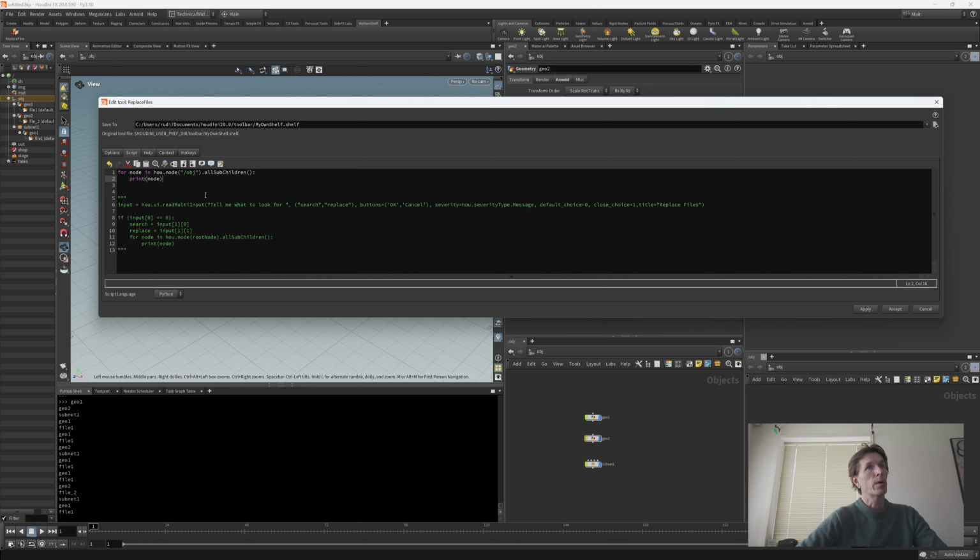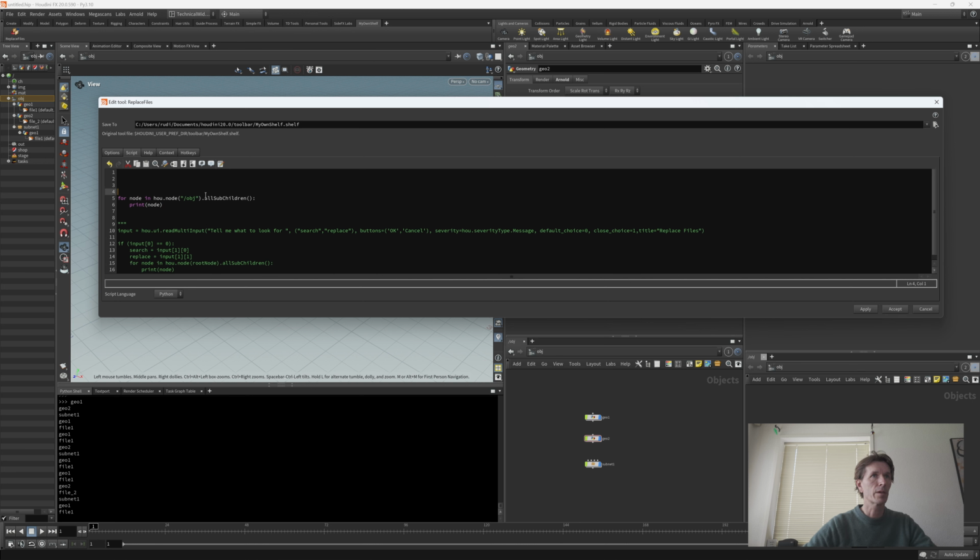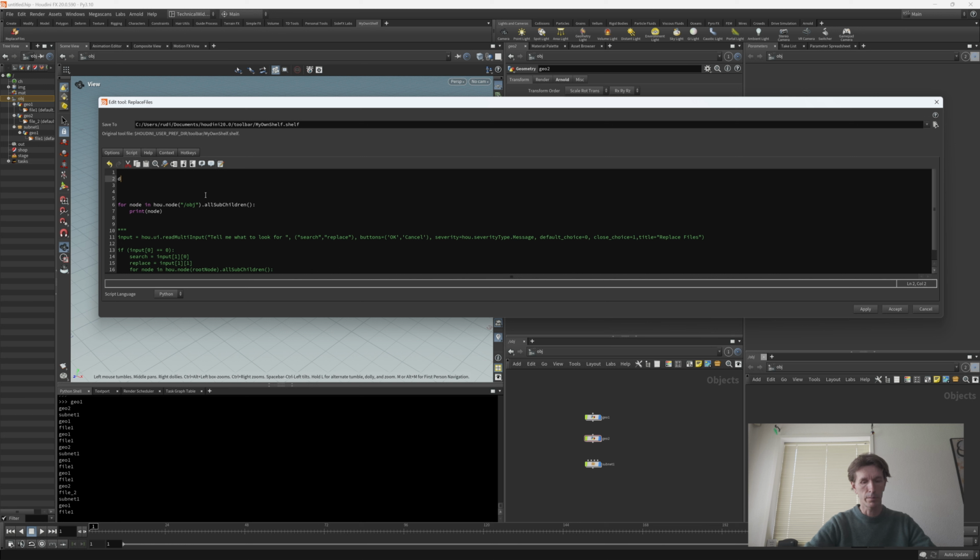So the next thing that I want to do is, instead of just printing all the nodes, I want to go through all the parameters in every single node. But to do this, I'm going to define a function, because I want to make a function where I say change params. And for what node do I want to change this?